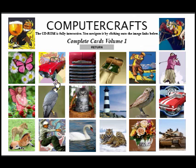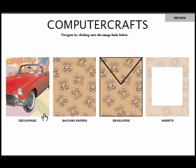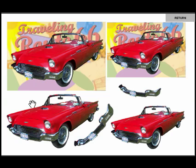Now if I click onto one of the images, say let's click onto the car here, you'll find that what you get now is another menu, and on this one we've got all the elements needed to make that particular card. So I'll start with the decoupage, and by clicking onto that you can see now that you get very simple decoupage images. So these are great for new beginners and even for children to make as well. All the shapes have been designed to be fairly easy to cut out.